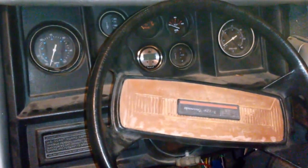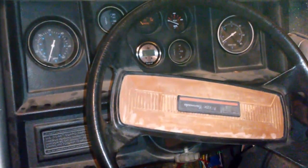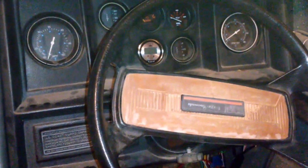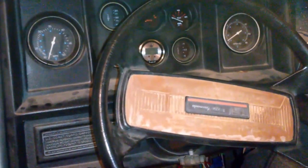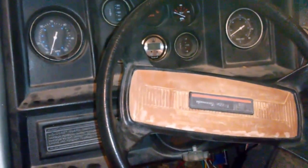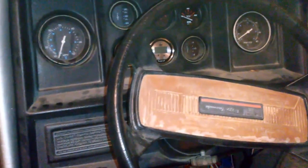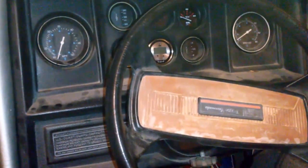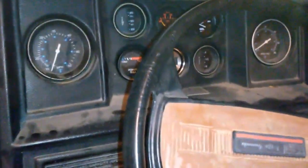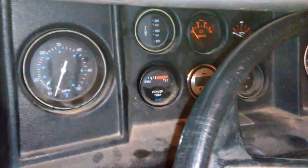I did a video a few years ago about a boat that I put a floor in and fiberglass it in. I think I may have made mention that I was putting a different engine in. I get a ton of emails from all kinds of people asking how the boat turned out, where are we at. Long story short, things changed in my life and I had to park the boat aside and didn't have a place to work on it for a while. Here the last few months I pulled it back in the garage and started working on it again. I wanted to point out a few things I've done just to kind of cure the curiosity out there.